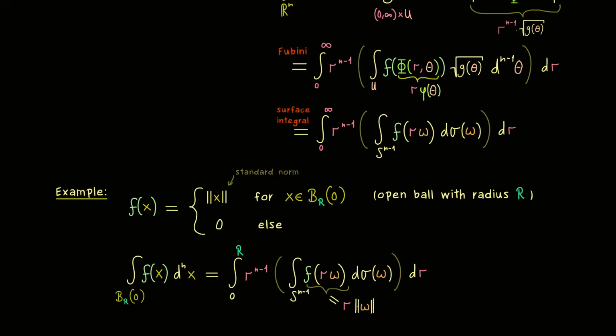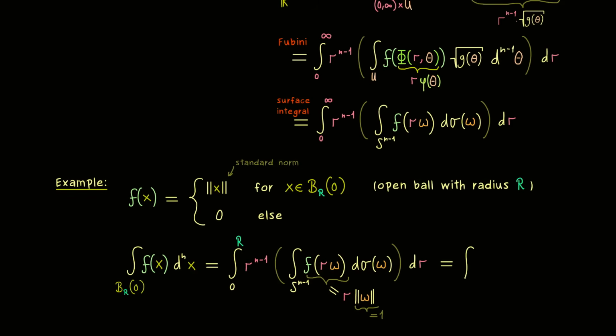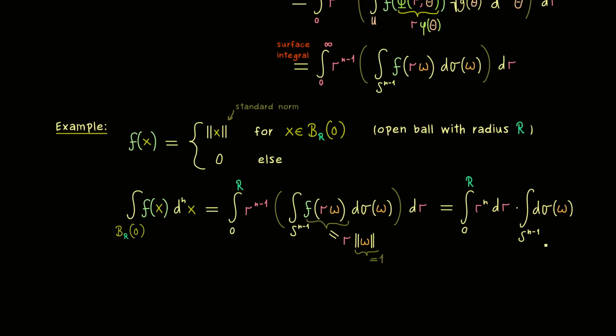So we just have to integrate an additional factor r. So in total we just have to integrate r to the power n. And the remaining part is just a surface integral over the whole unit sphere. Which simply means this gives us the surface area of it, or in other words, the n-1 dimensional volume. Therefore the result here is just 1 over n plus 1 times capital R to the power n plus 1 times the volume of the n-1 dimensional sphere with radius 1. So for example, this volume is exactly 4 pi in the case that n is equal to 3.